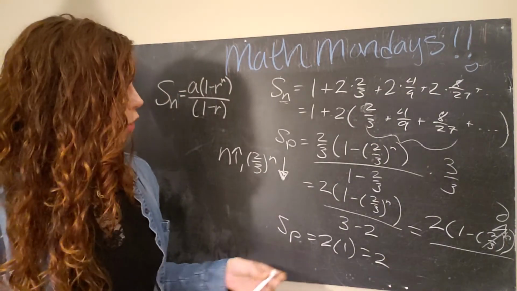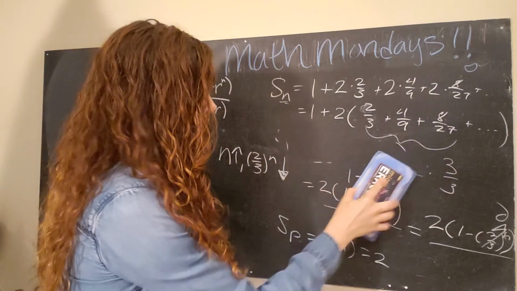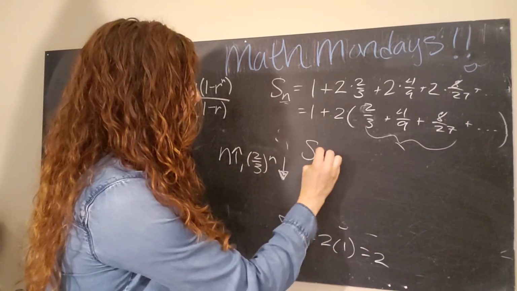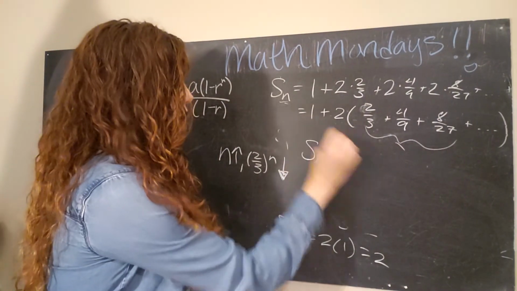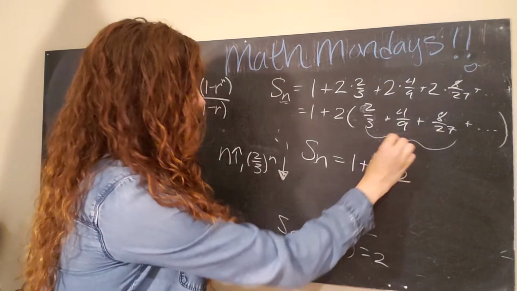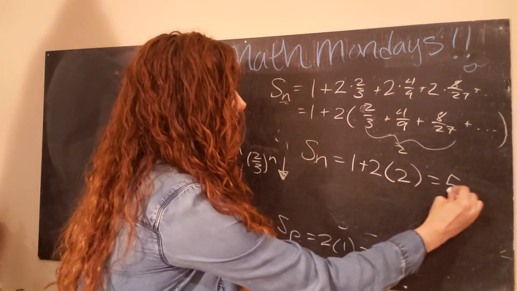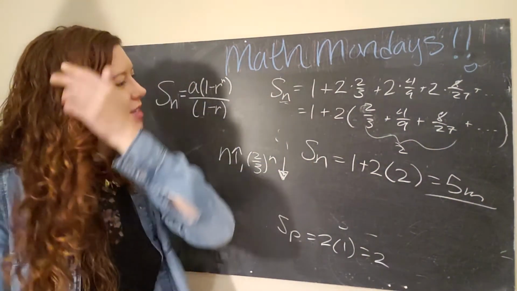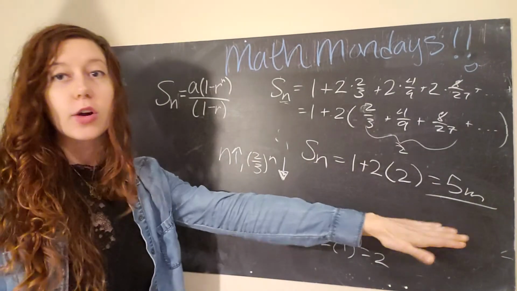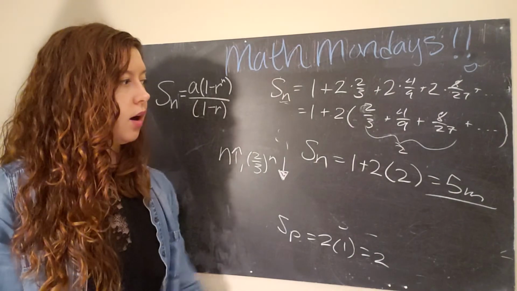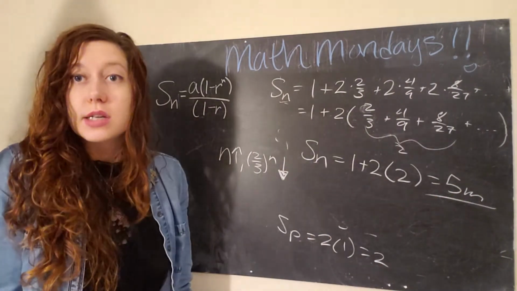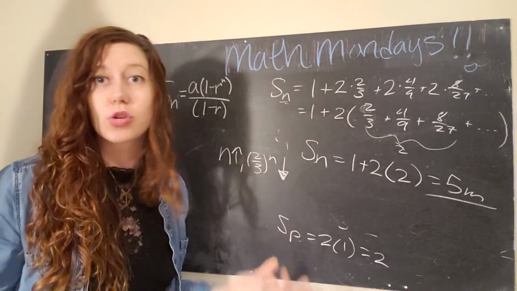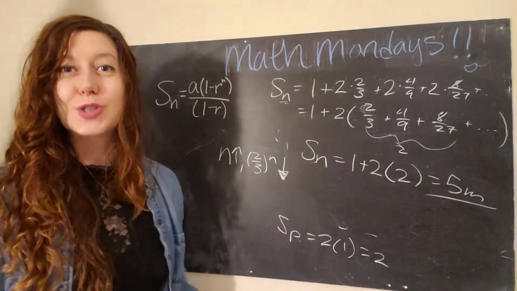Huzzah! And so, I'm going to erase this part. I'll keep that down there. And we'll say now the total height of our ball is just 1 plus 2 times 2, which is 5 meters. Boom! Pretty radical, right? I love this because this is accurate. If this was a real problem, we would get a measured distance of 5 meters. And even though we only kept 3 terms in this potentially infinite series, our answer is still valid.